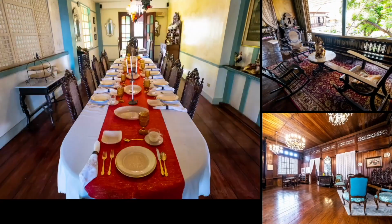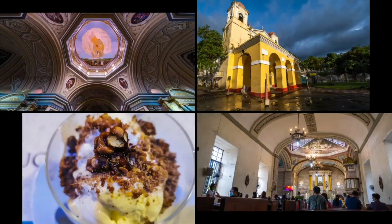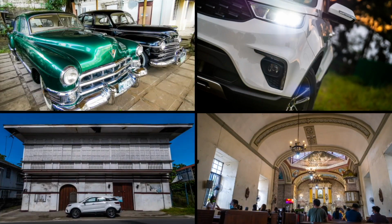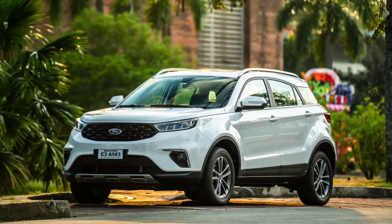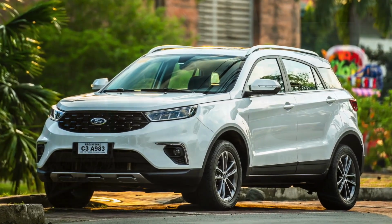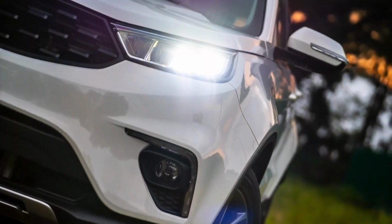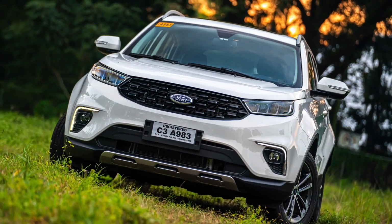So with my memory cards full and my sense of nationalism reignited, I wrapped up my short visit to the beautiful heritage town of Taal and celebrated it by going for an unplanned stay at a nearby beach resort. Looking back at the reliable and cozy ride that's kept me company and brought me safely to so many places in the past 2 days, I can't discount the fact that it's one seriously handsome ride as well.